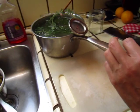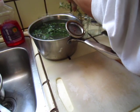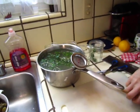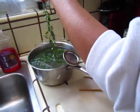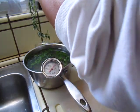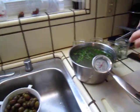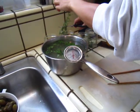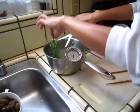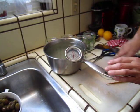Okay. I can start to put some herbs in. Too big. Oh, it's very soft. Okay, that is good.